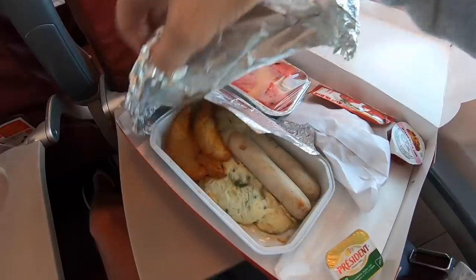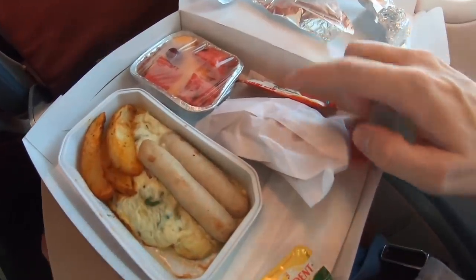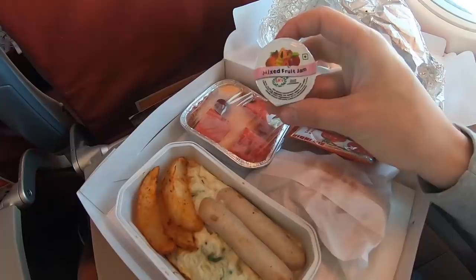This is what my breakfast looks like — what I pre-ordered. They deliver it in a box, so let's open it up. I ordered the western breakfast: it's an omelette, potato wedges, sausages, a butter croissant, some fruits, butter, and jam. That is literally a two-dollar meal. The presentation isn't the most beautiful, but for this price, hopefully it won't be too bad. Let's try it out.